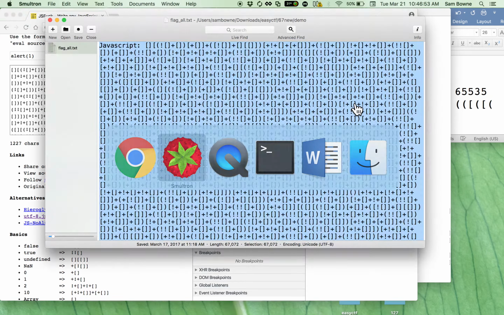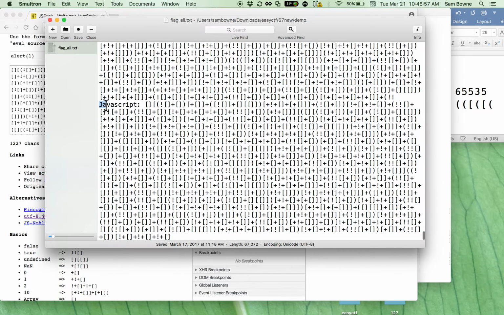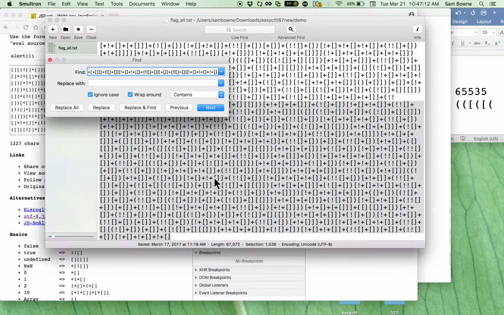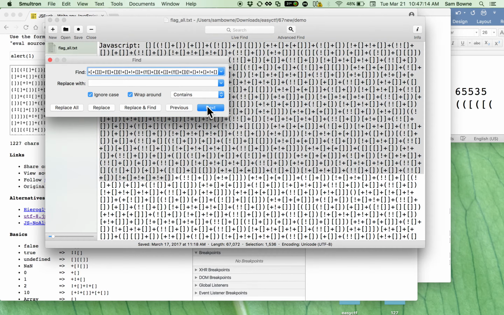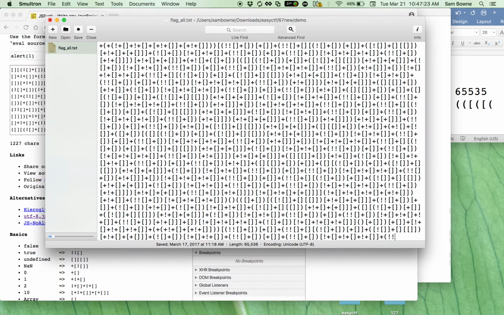So if you go back to the original code here and go to the end, indeed, there's a second JavaScript down there, which looks kind of funny. And I wondered what that was for, or if there were somehow two stages of the code or something, but I eventually figured this out. If you just copy that whole thing and search for it, that whole thing is equal to the start of the file. The start of the file is an exact match for the end of the file. The file repeats, and you just don't need that second piece.